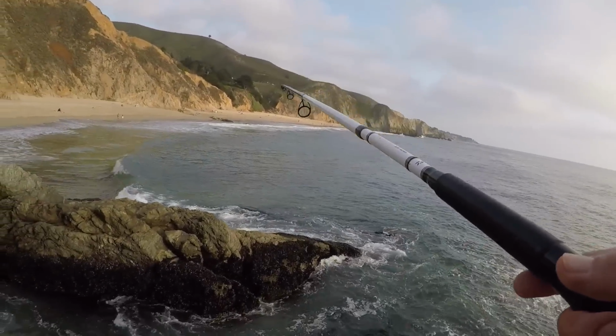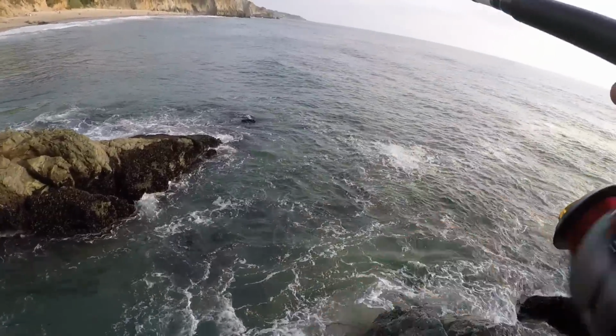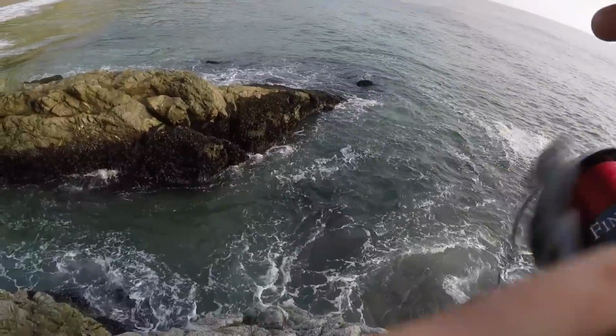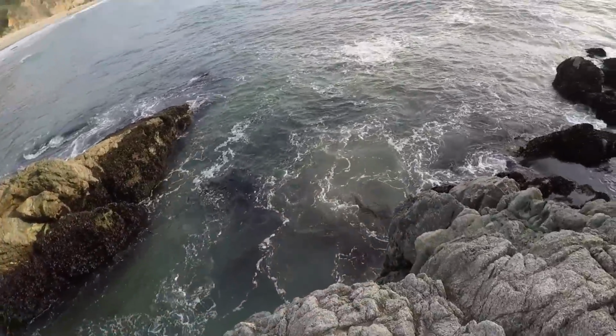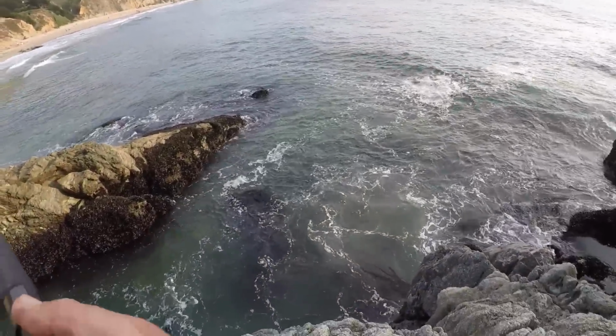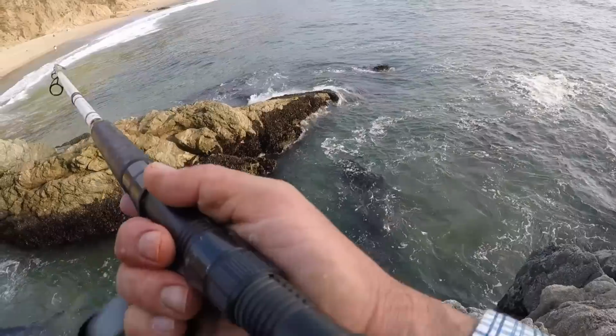Might be something on here. Yeah, now there definitely is. Sometimes it's hard to tell. But also sometimes, okay, I'm twisting my body again so you can see that smelt coming across the top water there. See that? Jack smelt.